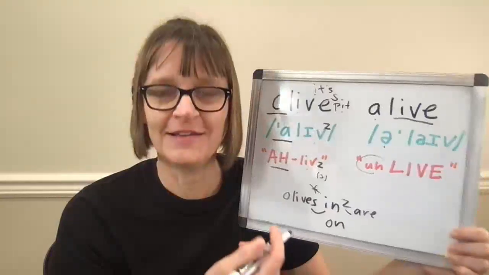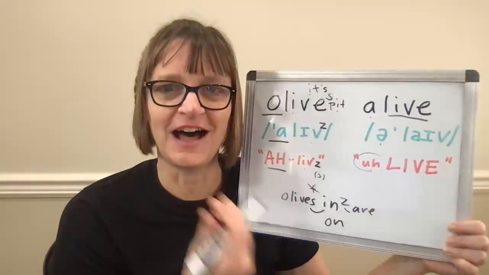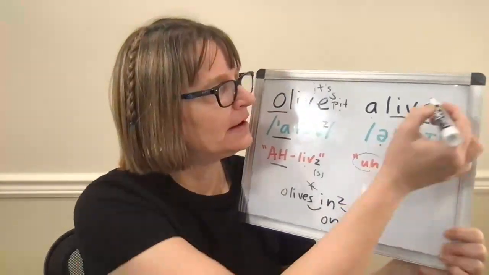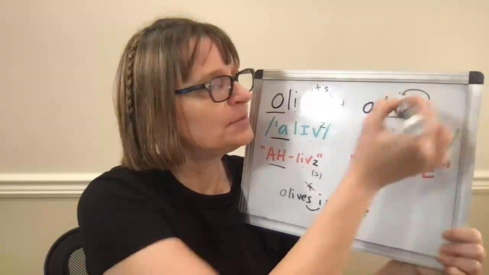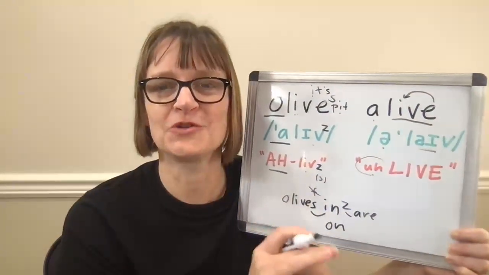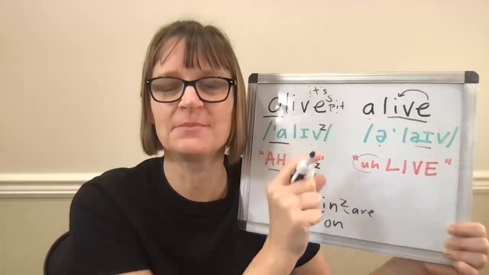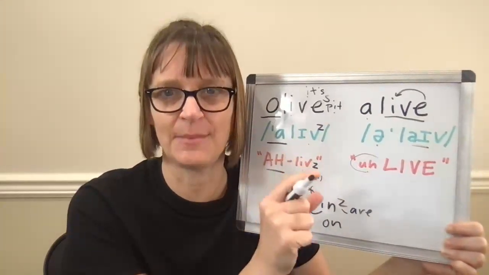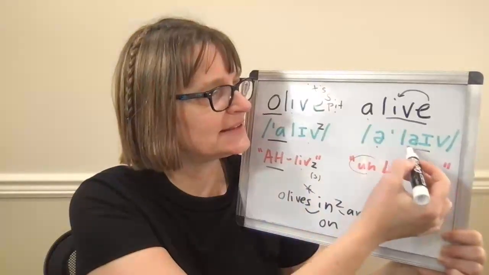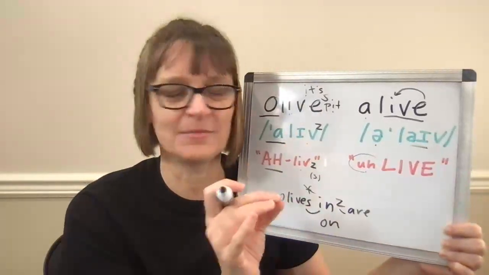The letter I in alive does say the I diphthong. So this one does follow the typical pattern and rule of American English, where we put an E at the end of the word and it makes the vowel letter say the same thing as the vowel name. So this letter name is I. It's actually that I diphthong.